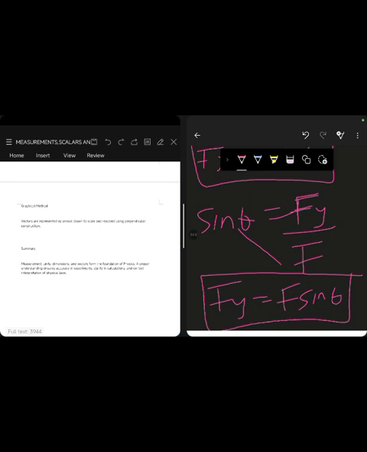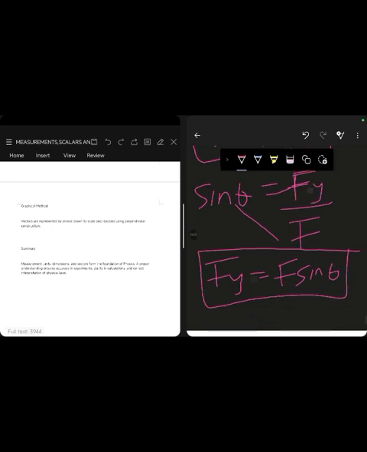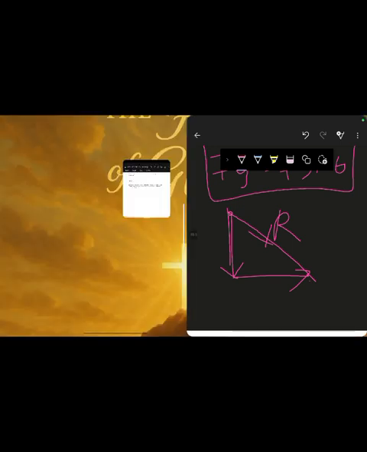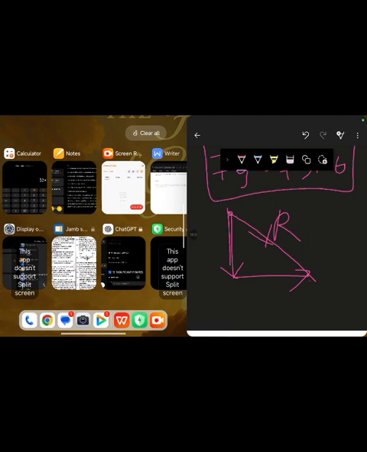Then we have the graphical method, which we will deal with under equilibrium of forces. We also have the resultant, which is one single force that has the same effect as two or more vectors. For example, if I have a vector coming in this direction and another going in this direction, instead of having two forces, the goal is to move from here to here. I can just have one line that will do that. That single vector that can do the work of more than one vector, that has the same effect, is called the resultant. So let's now begin to take some past questions so that we can practice what we've learned.